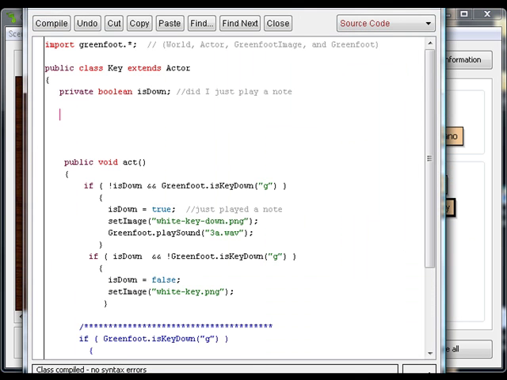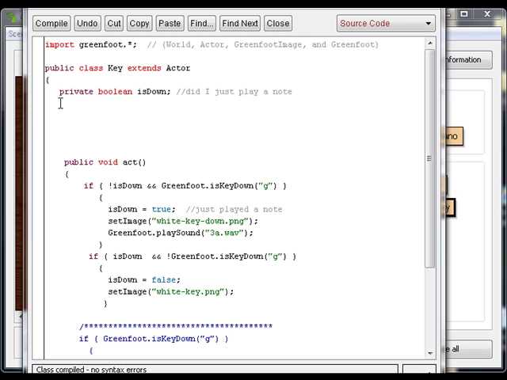Basically what we want to do is to build a constructor, a key constructor, and do this in such a way that every time a key is placed on the surface of the world, either by right-clicking the class and dragging it over, or by using an add object in a piano constructor, every time this constructor is executed, we will have it contain its own key and sound information.